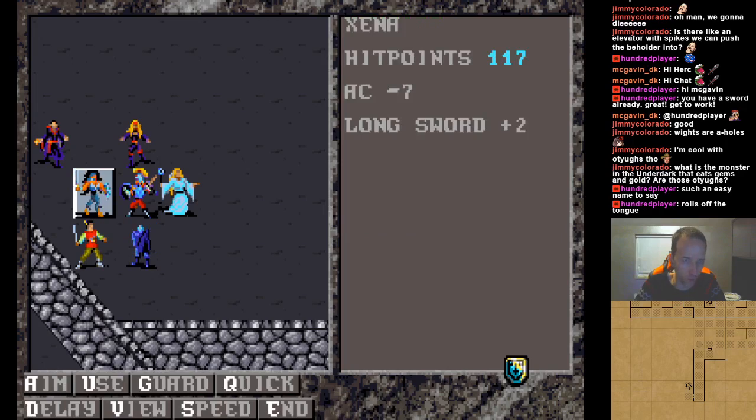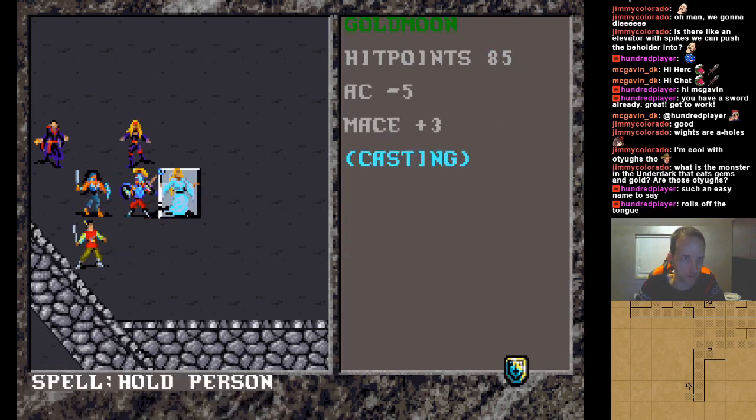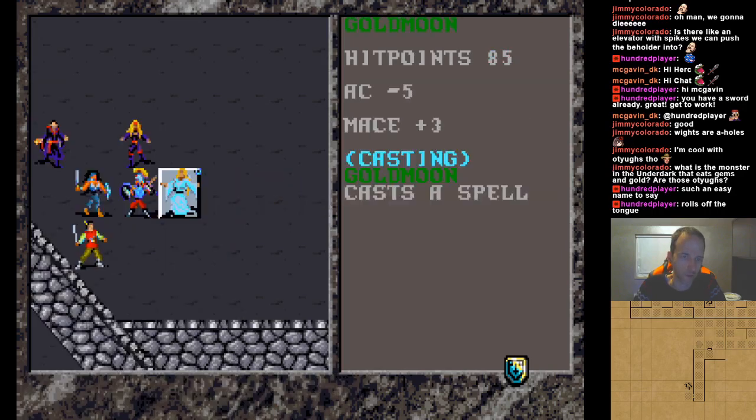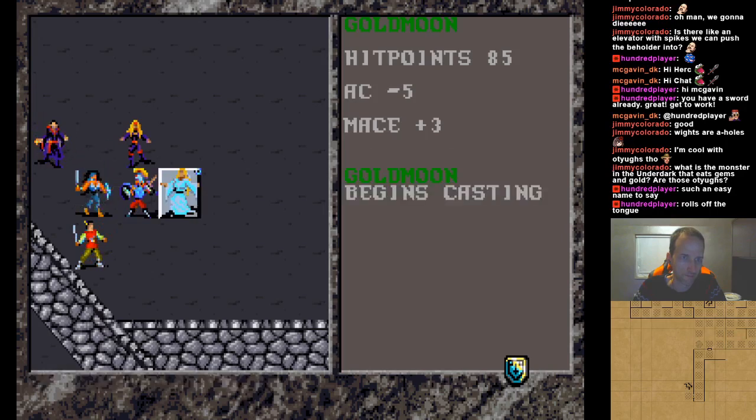No, no, no, no. I'm not sure if she can end everything. We gotta keep casting hold person. We might have to reload here. That's probably quicker to reload than wait for the charm to wear off.